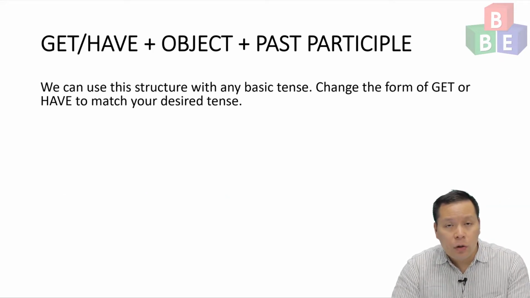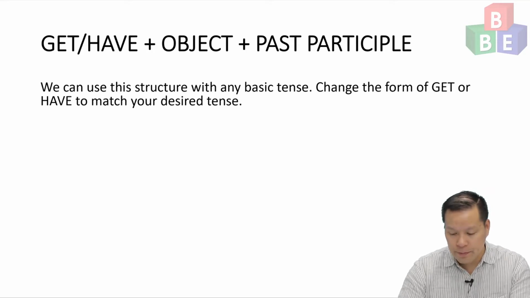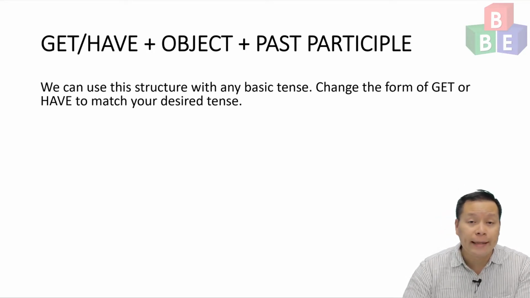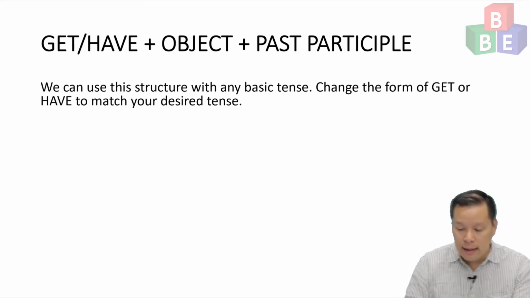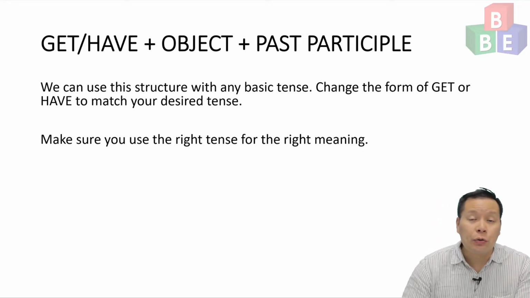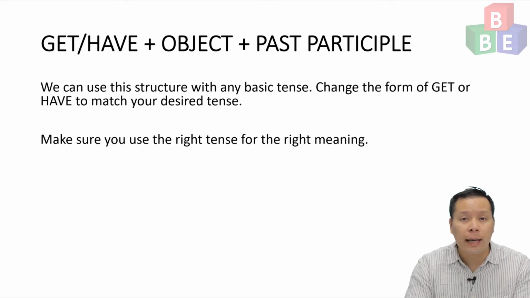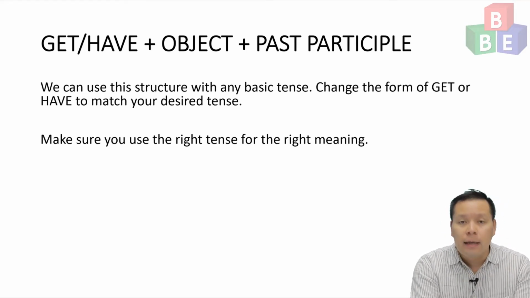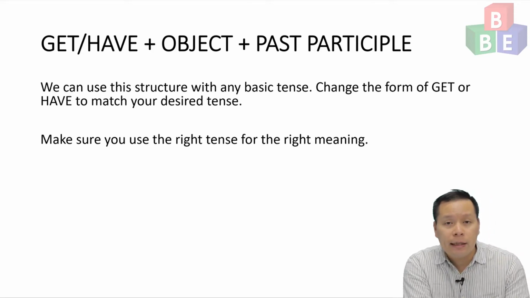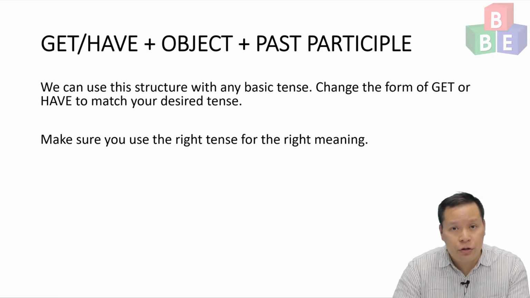As I said before, we can use this structure with any basic tense. You just change the form of get or have to match your desired tense. Make sure you use the right tense for the right meaning. And if you're not sure how to form a particular tense or why we use a particular tense, just check out one of our videos on any of the basic tenses before trying to use this structure.